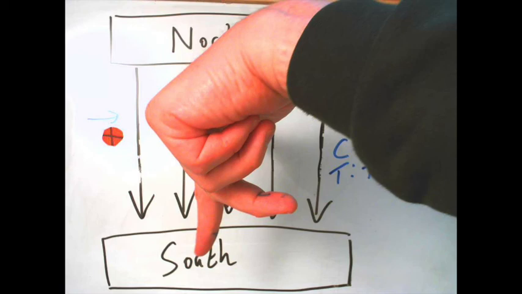So let's kind of recap that. There's a particle, a positively charged particle, moving from left to right. We aligned our first finger for field with going from north to south. Our second finger is going in the direction that the positive charge is going in, so that was going from left to right. And that meant that our thumb, if we've done this correctly, should be pushing into the page. It should be kind of going away from you.